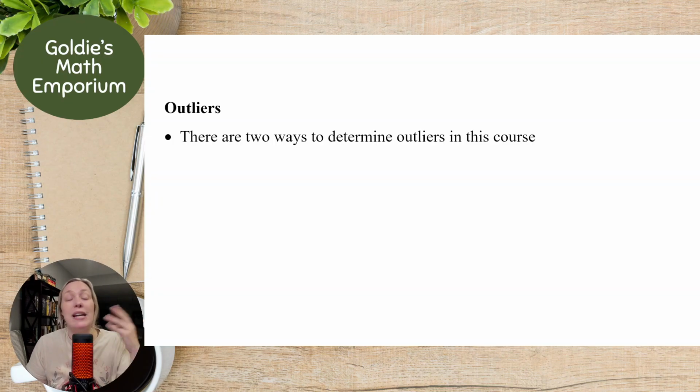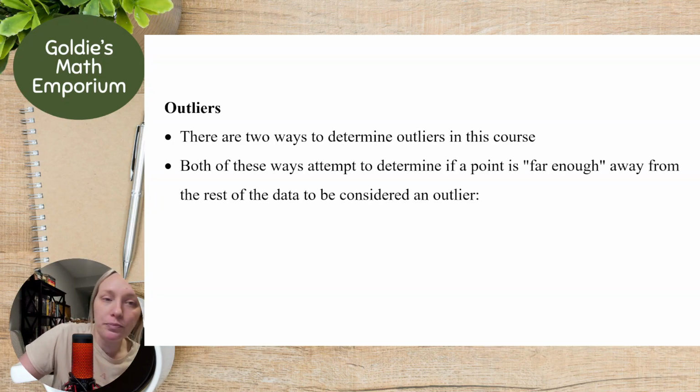So we talked about how like test scores, if you're consistently getting A's and B's and all of a sudden you miss a test and you get a 0 on that test, how much that lowers your grade. That 0 is an outlier. It doesn't follow the pattern of your normal test scores. And we have a legitimate reason to not include it. If you were absent and you're going to eventually make up the test, why would we include that outlier point in your grade book when you're going to make it up later? So sometimes there's reasons to eliminate outliers. So we want a way to mathematically identify them. Both of these ways that we're going to talk about mathematically determine if a point is far enough away from the rest of the data to be considered an outlier.